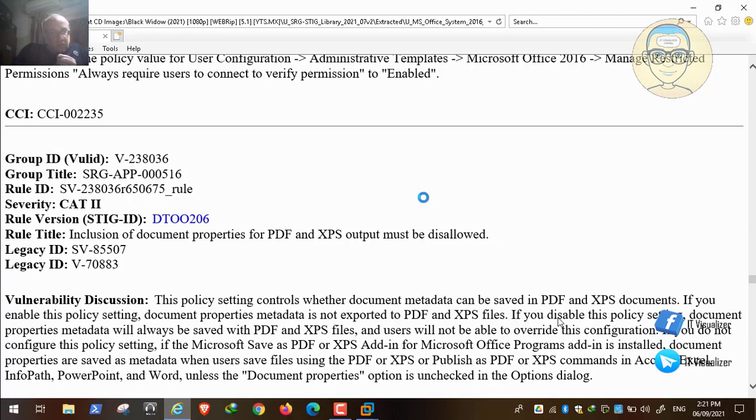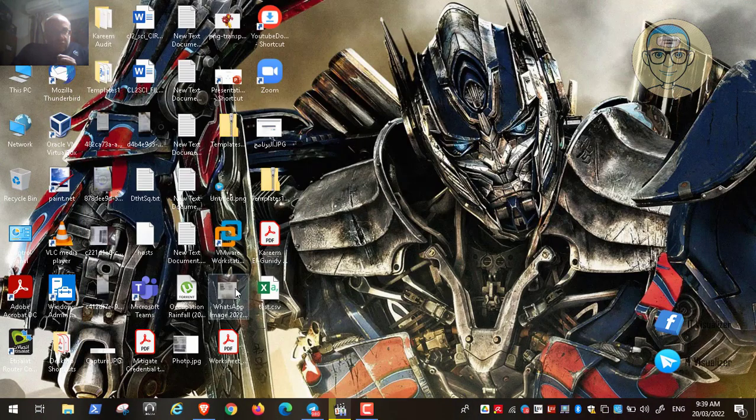If you disable this policy setting, document properties metadata will always be saved with PDF and XPS files, and users will not be able to override this configuration. Let's see, I think the metadata here, if you open, for example, one of these files, this is a PDF.